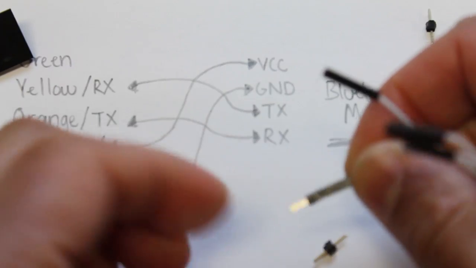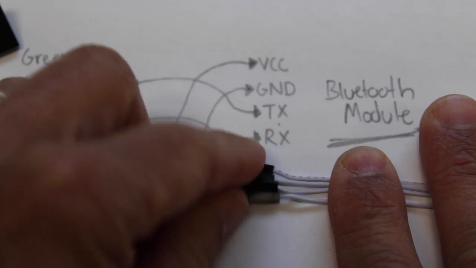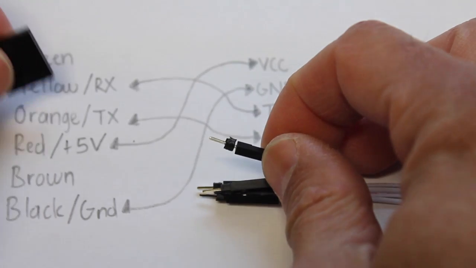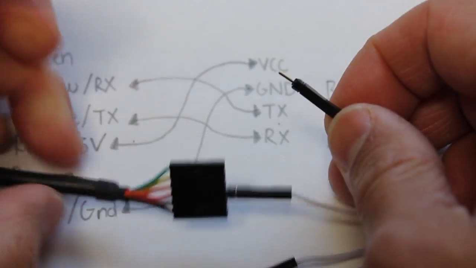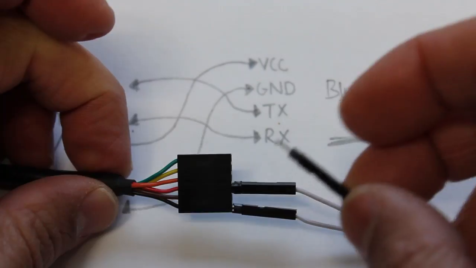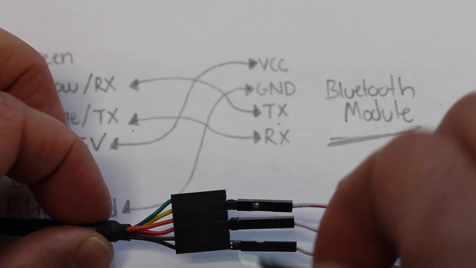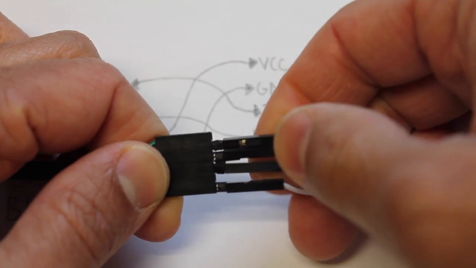Go ahead and feed them in each one of the leads. Okay, so I've got these straightened out so they don't cross over. Now this top one is going to go to VCC. Next, we're going to do ground. Our transmit is going to go to yellow, which is receive. Receive is going to go to orange. And now we're all wired up and ready to go.